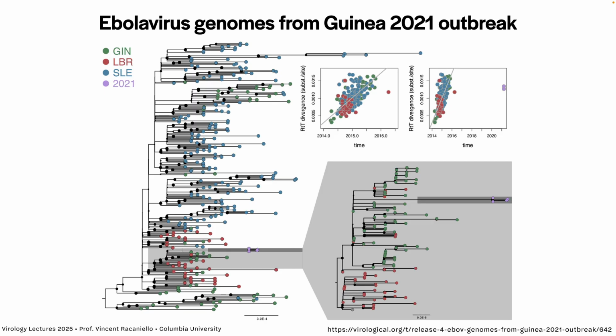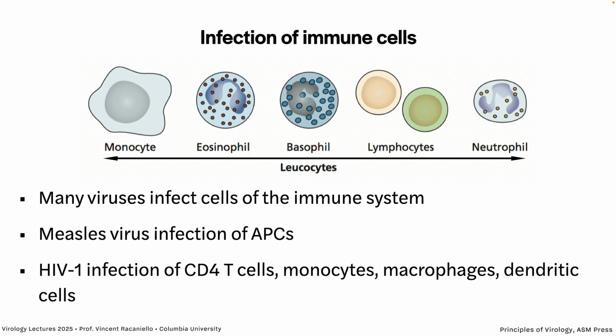So anyway, some acute virus, this is a good illustration of how the immune system plays a big role in persistence. Okay, some viruses infect immune cells. Measles virus infects lymphocytes, and as we said, antigen-presenting cells. HIV infects CD4 cells, monocytes, macrophages, and dendritic cells. So if you infect cells of the immune system and destroy them, obviously the immune system is now defective and you get a persistent infection. Okay, so the immune system interaction with these viruses plays a big role, and even an acute virus can suddenly become persistent if it goes into the wrong place.